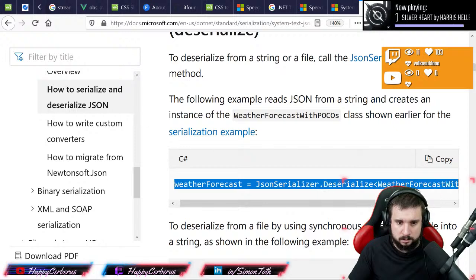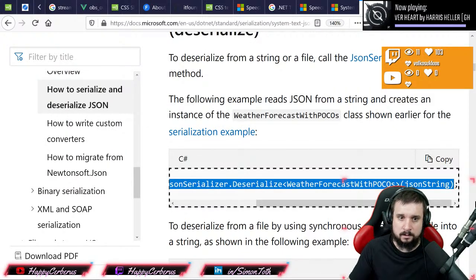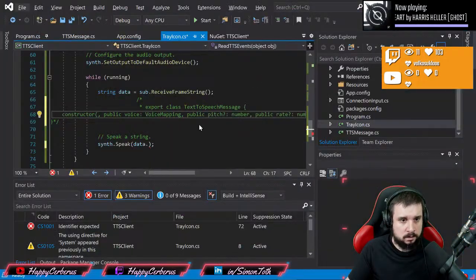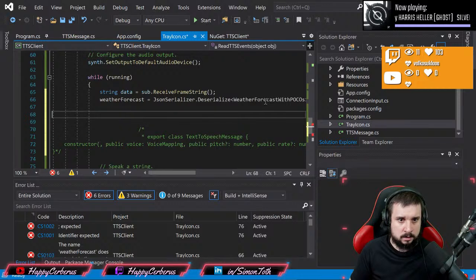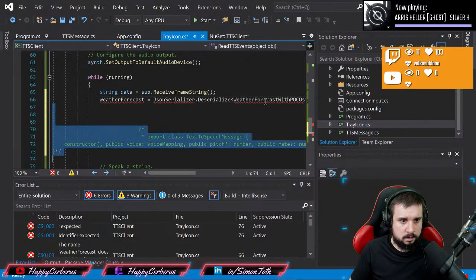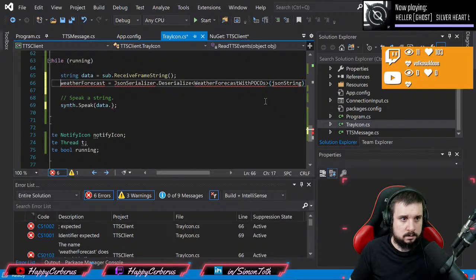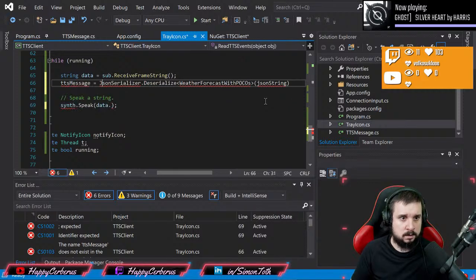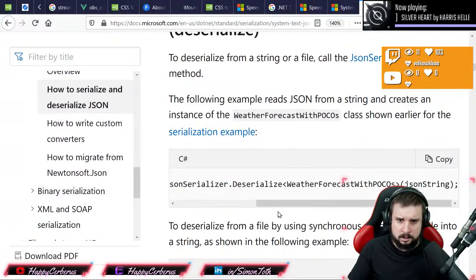Let's just copy this line. Oops. So the string is data. So our TTS message will be, right, and I need some imports for the JSON serializer.